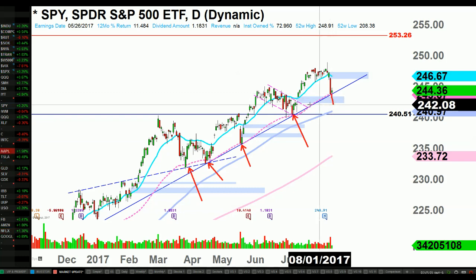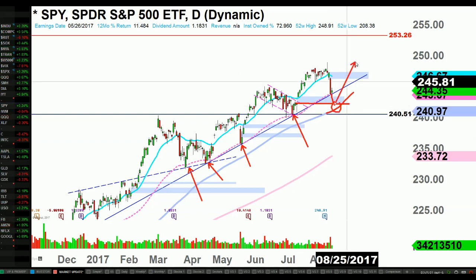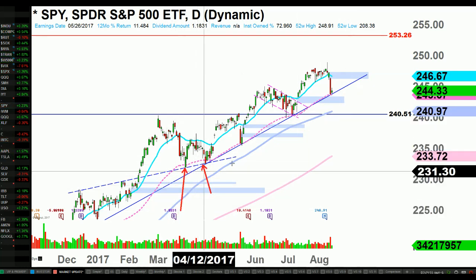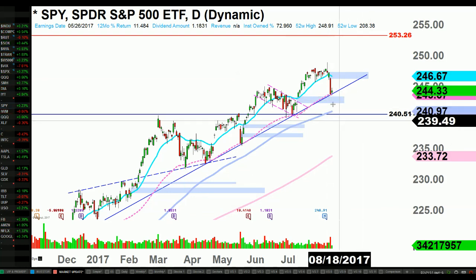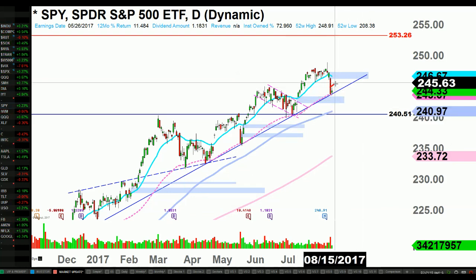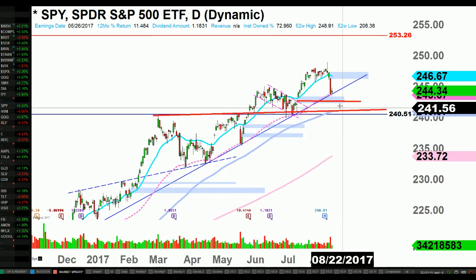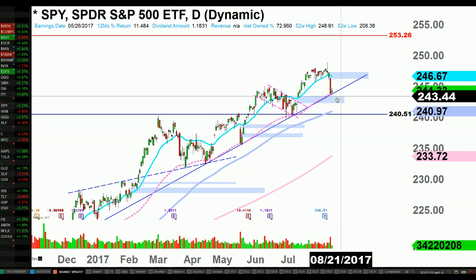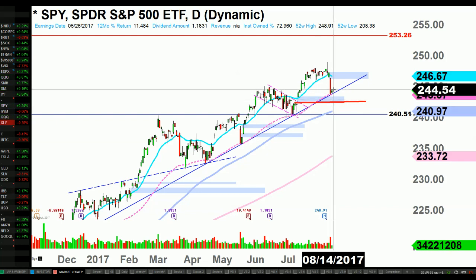There's a chance they come down and fill this gap, maybe slightly meet with that 100 SMA, and then possibly go back up. That might be the possibility because the 50 MA has been working just like clockwork here, as you can see. Again, the 50 MA is sitting on the low. So let's see how that plays out. Currently, we're staying there. We could get up a little bit, maybe a bear flag, and then go lower and fill this gap. I think the worst case, maybe we hit that 100 SMA just hovering here, but this level is a level to watch. We find support at any of these levels. Once the gap gets filled, it's going to act as pretty strong support, so that's the level.